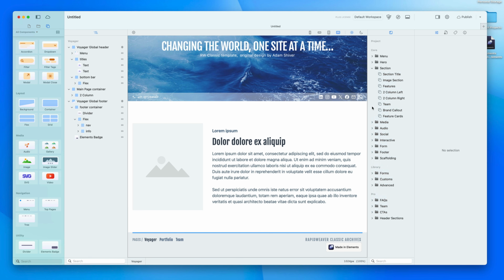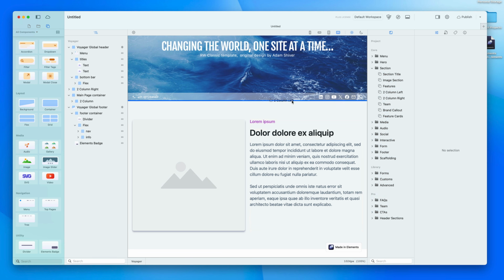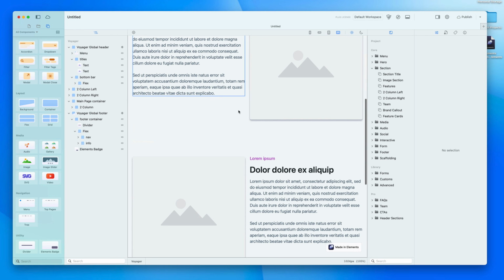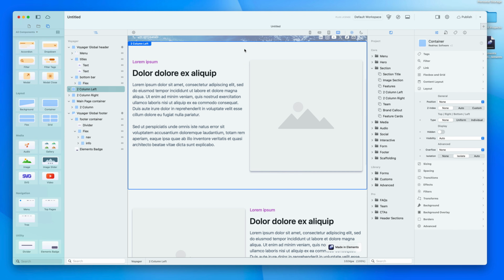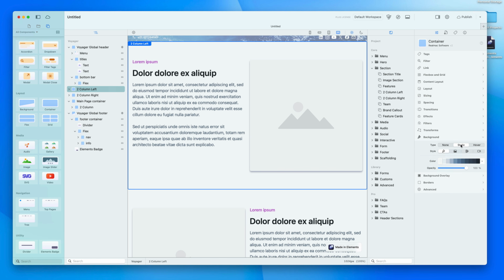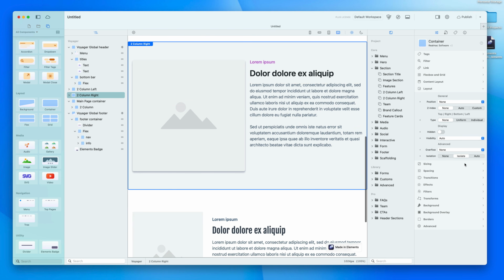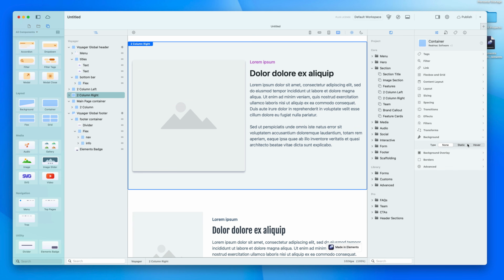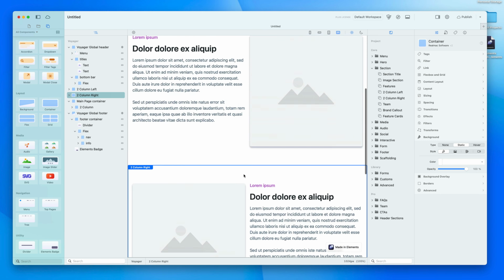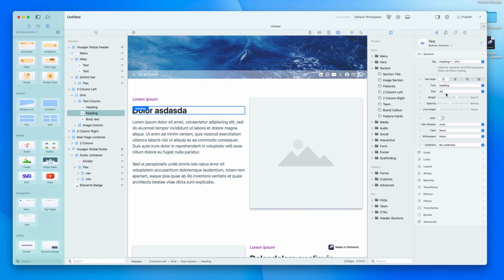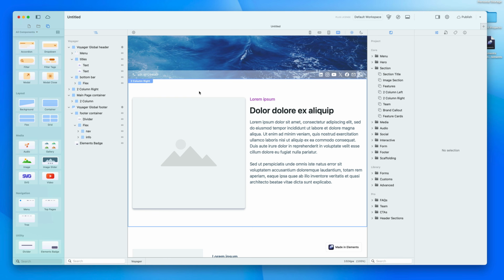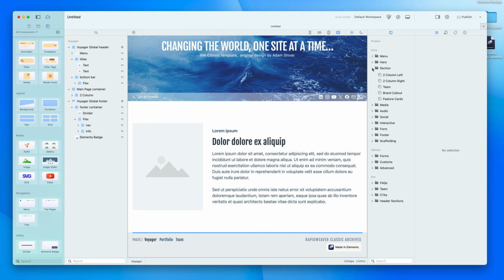So if we wanted a 2-column, we could drop this in, and a 2-column left. Whoops, not in that part. Let's undo that. We wanted it a bit lower. There we are. So yeah, we can drop in a bit more of this, and then we can obviously go in and customize this. If we wanted to change that background color, we could change it to white, like he has down here on this one. Very easy. Super easy stuff. Just double click, edit this text, and you can change the size and everything. Really straightforward.